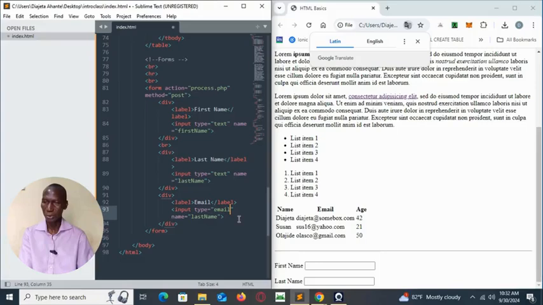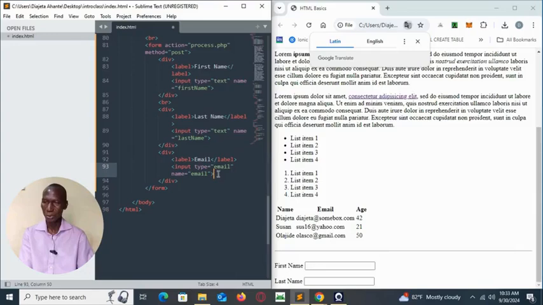So it has an advantage over just typing plain text. That's for email fields. Okay. Then name, I'll just put here email. So this name is for the server-side programming language, for it to identify the input field and then extract the necessary information.